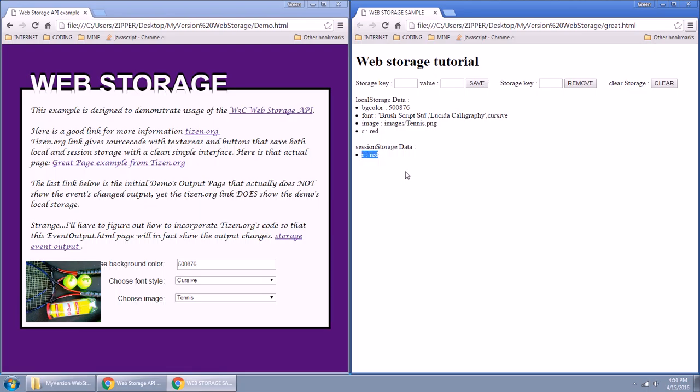I can create another one. I could say electric is the key, and let's say that my electric bill is $200. That's the value. Let's just say, and then hit save, and this actually saves everything in alphabetical order.